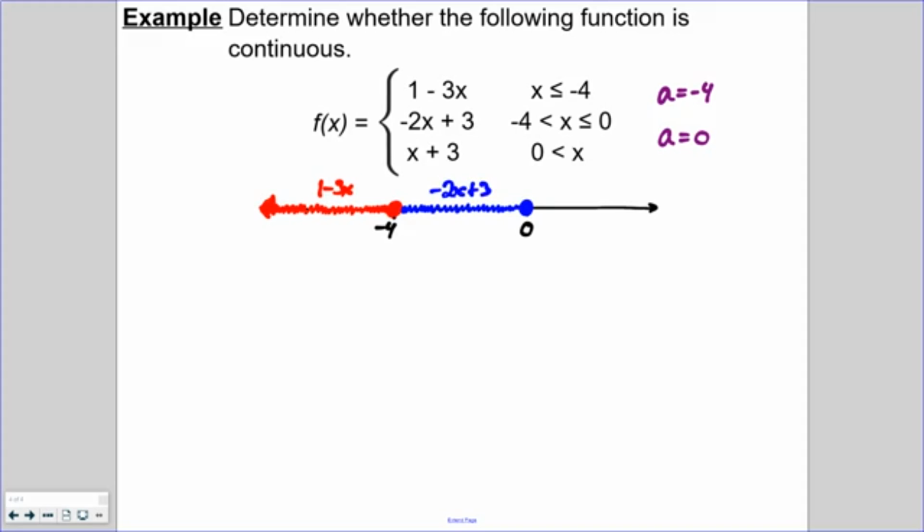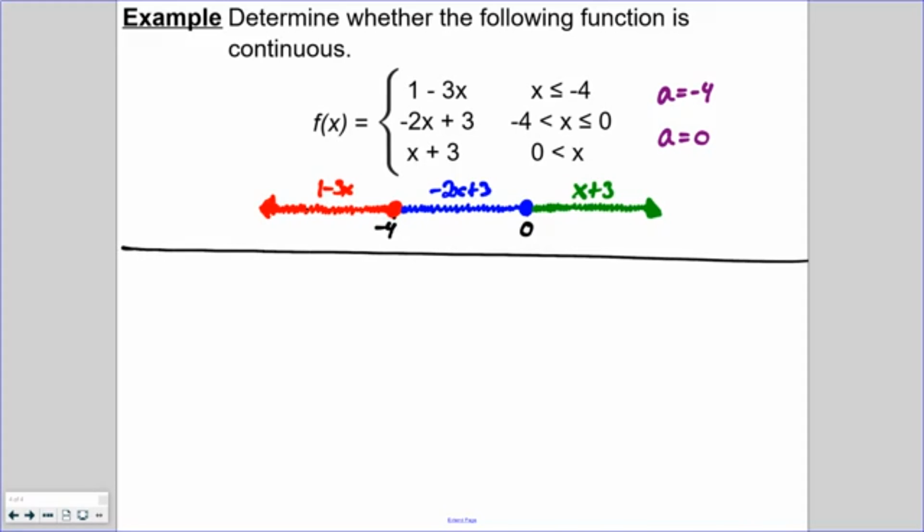And finally, I wonder where x plus 3 is going to go. Maybe in the last piece of the graph it isn't shaded. I don't know, maybe. But yeah, here we have x is greater than 0, which is that last piece that we have left to shade. No way. Never would have seen that coming. All right, and then we can see that this section will be x plus 3. And again, we do this number line to help us see and evaluate those one-sided limits simply. So again, just going to divide this up into two sections. One for a equals -4, and then the other side for a equals 0.